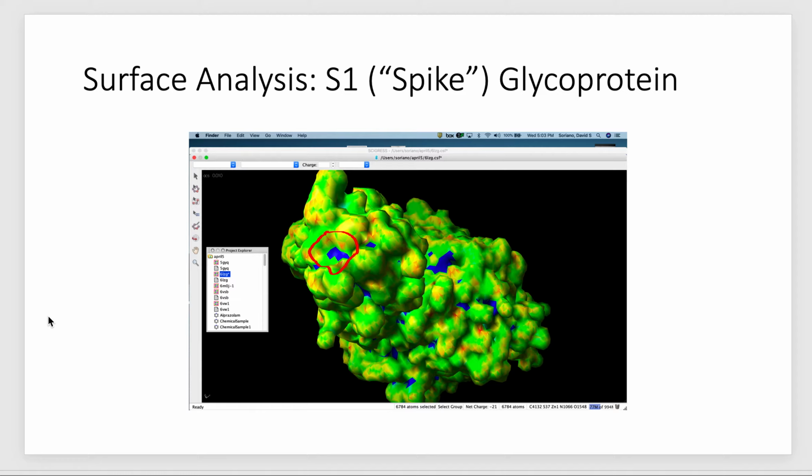Okay, well, I did a surface analysis. What you're seeing is the analysis of the glycoprotein portion, the S1, and I was trying to get a feel for the number of crevices, and one caught my attention, and I don't know if anyone else has seen this. I've circled it in red. The crevice is in blue, and the surrounding area is fully exposed. And remember, I'm using a water 1.4 angstrom rollover to come up with this.